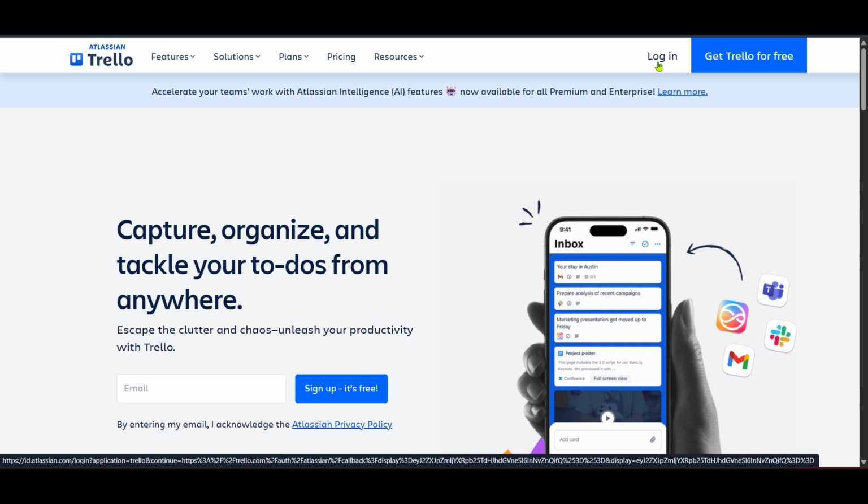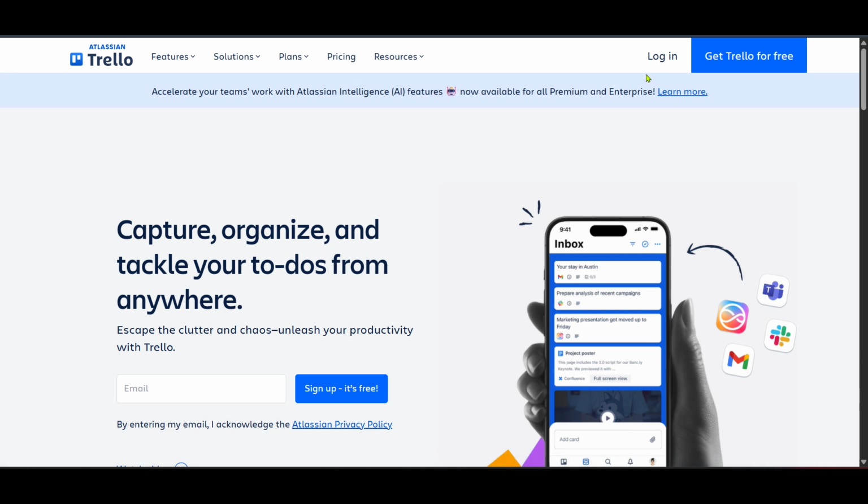your productivity on track. Once you're on the site, the next thing you need to do is log in. Look towards the top right corner and you'll notice a login button. Go ahead and click on it. Doing so will take you to a login page where you'll need to enter your credentials to gain access to your Trello account. If you have previously saved your information in your browser, the process can be even quicker.